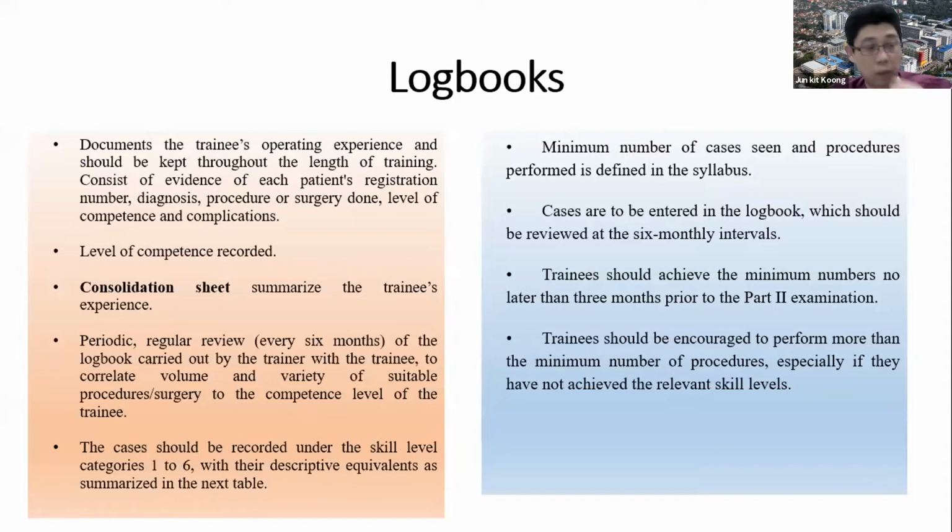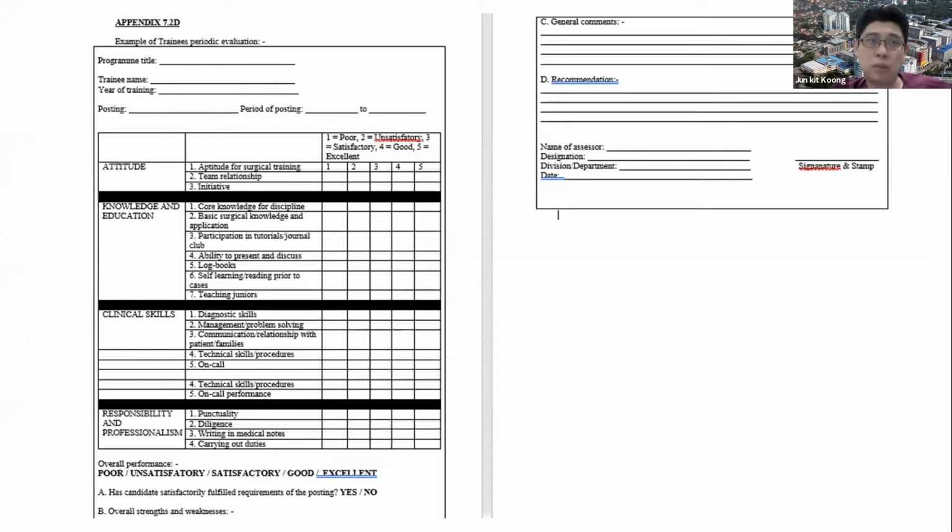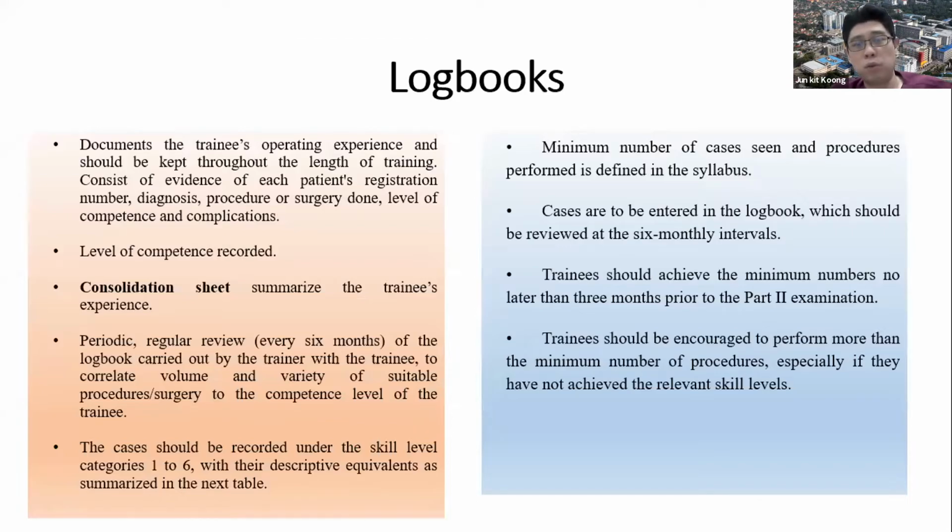How about logbooks? Most of the time, most of you don't have any problem with your work-based assessment form. But I noticed that most of you have problems with logbooks. First of all, please come with proper logbooks. I find that a lot of you come with incomplete logbooks which lack complete information. Some of you do not come in with a consolidation sheet. For a person coming in for final clinical evaluation, this is really not acceptable. You are going to be surgeons, the format has been given to you initially, and you still come in without any proper format.